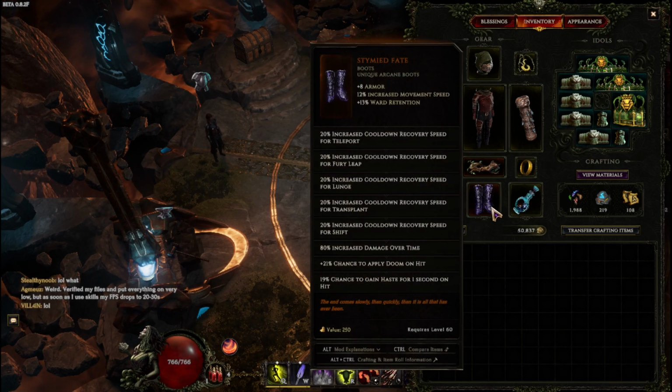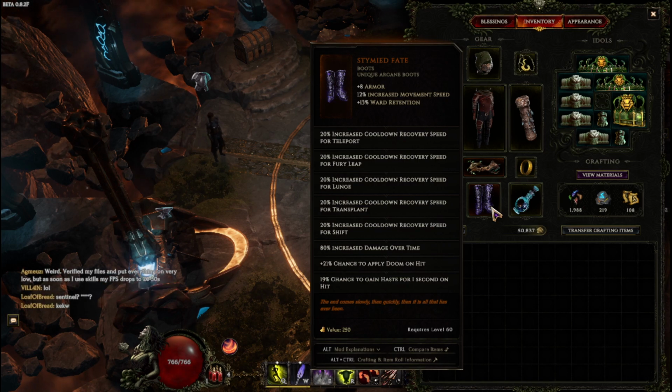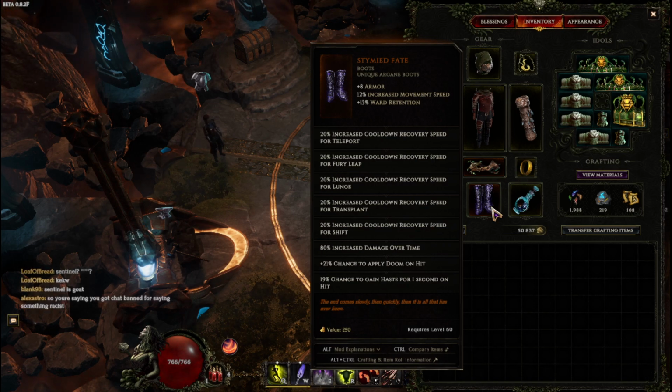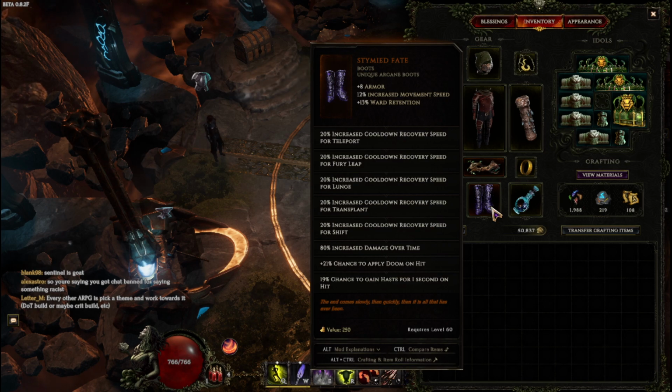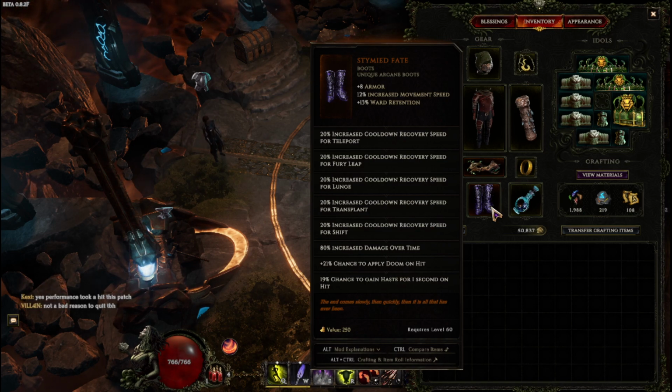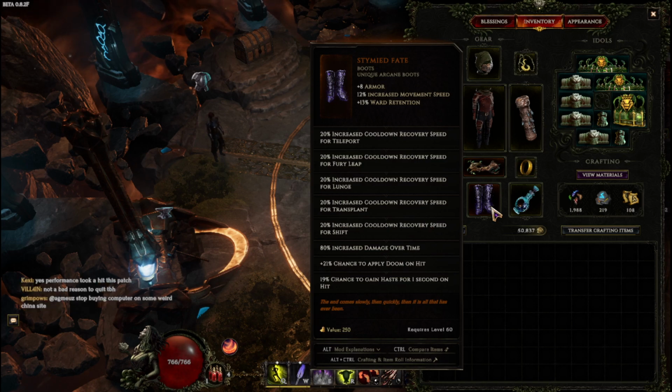The boots have 80% increased damage over time, which is great, but it also gives you an increased cooldown on your shift. And if you remember, the more you shift, the more bleed chance you have, which is more stacks, but you also get those jaded quivers, which is more damage over time. It is great to have a cooldown from these boots on your movement skill.